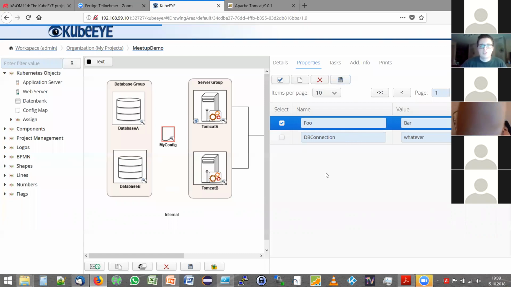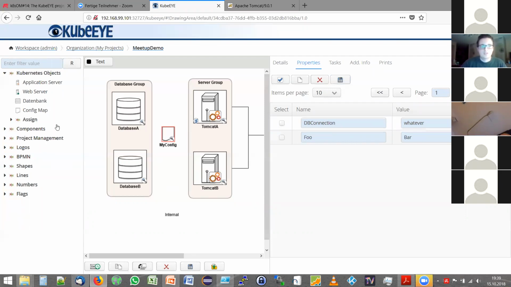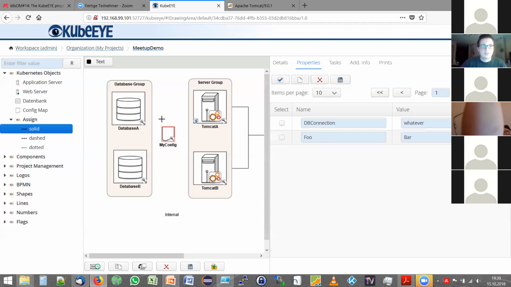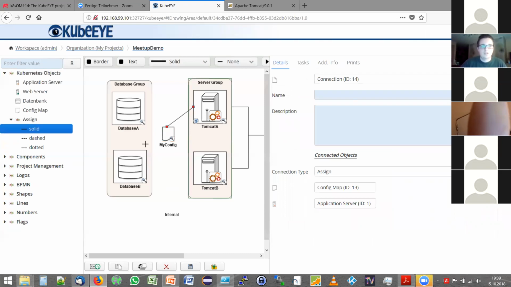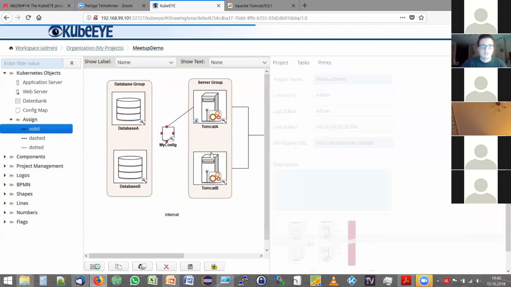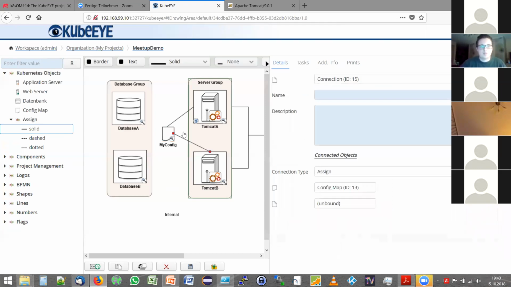So now I save this. What happens then is that this config map is created in the Kubernetes, but that's not enough. I can also now assign it to, let's say, this Tomcat, or also this other Tomcat, just by putting these assign lines into the diagram.